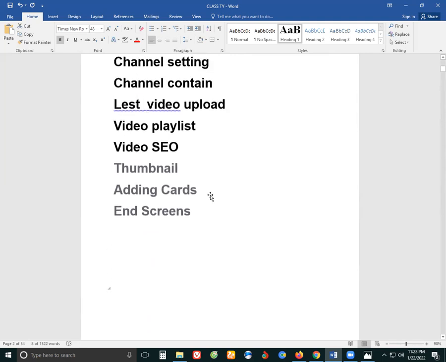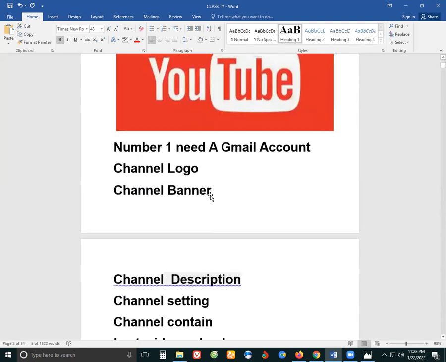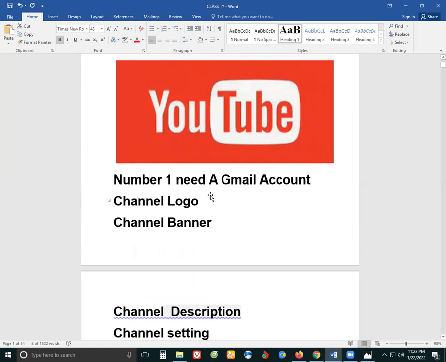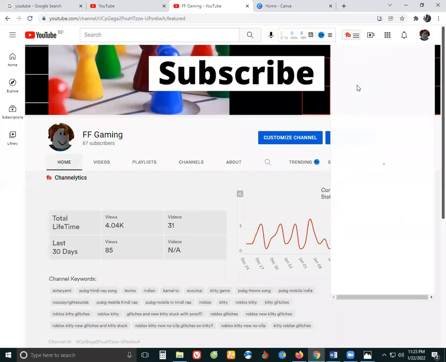First you need a Gmail account, or Google account. You open Gmail and create a Gmail account, which is the basis for your YouTube channel.